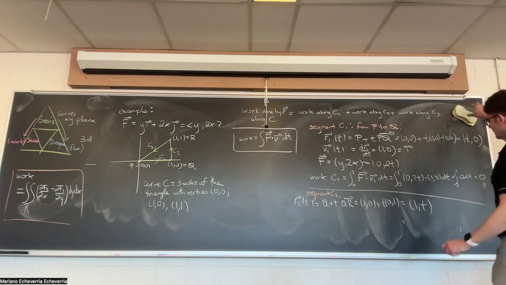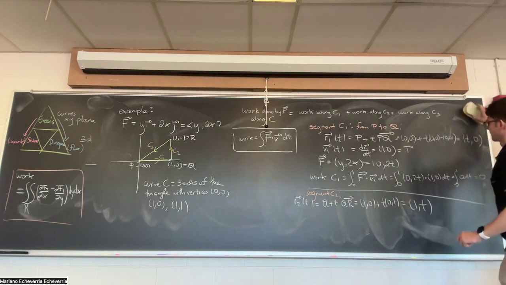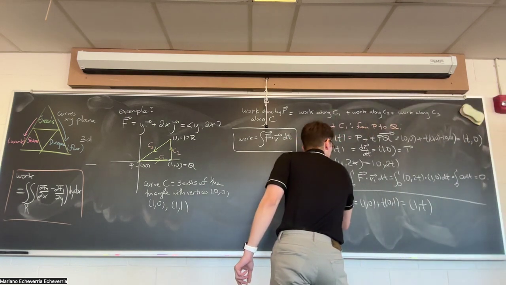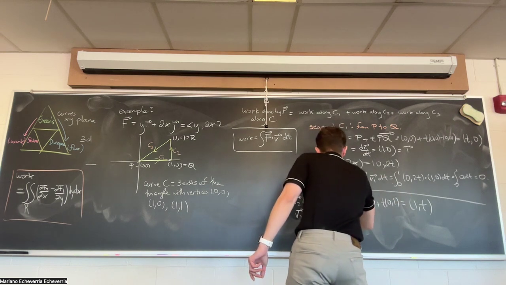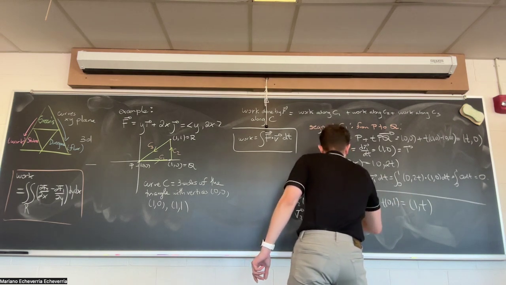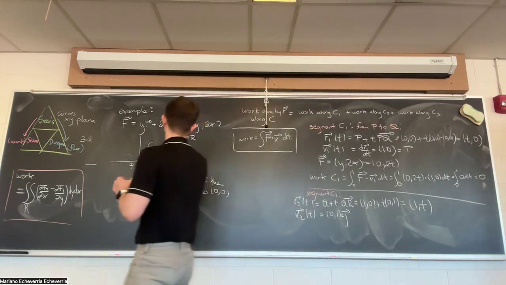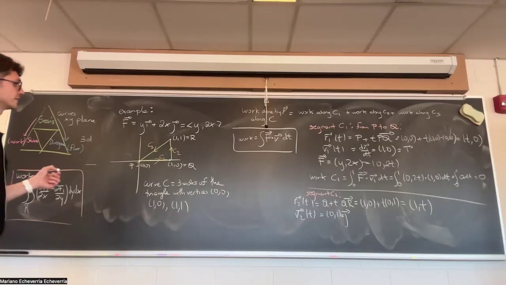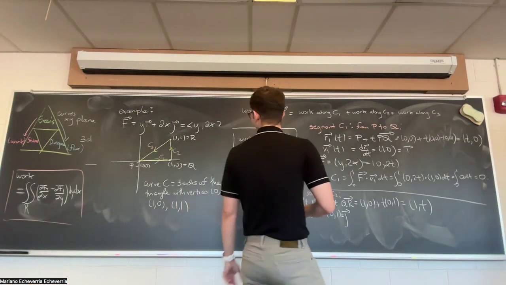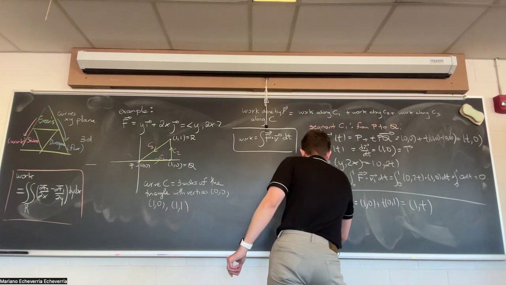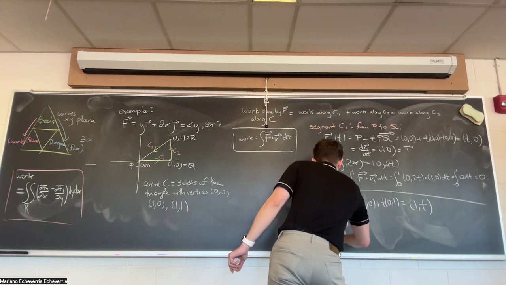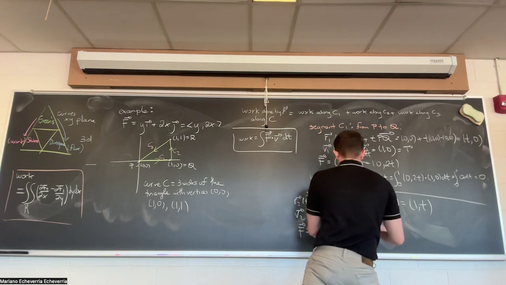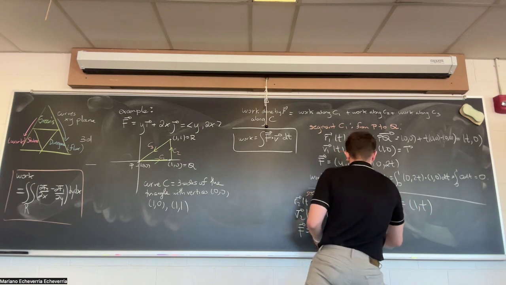Okay, that's the second parametrization of the curve. You find the corresponding velocity vector. The second velocity vector is the derivative of this, which gives you 0, 1, which makes sense because the second curve is completely vertical, so the direction should be vertical as well. And what is the force along the second segment? It is y comma 2x. y is t, and x is 1, so you just get t comma 2.